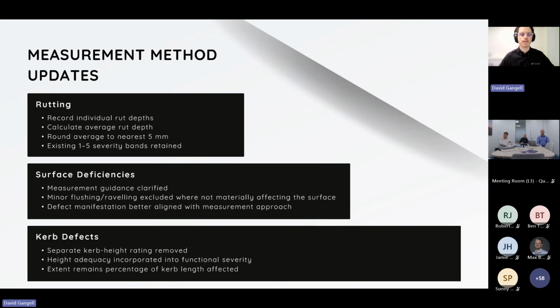So there's been a change in how surface deficiencies are now measured to rectify some of that, and also curb defects have been a bit more streamlined, with curb height ultimately a factor in the functional aspect of the curbing and its ability to do its intended role. So curb height is now considered within the severity measurement.